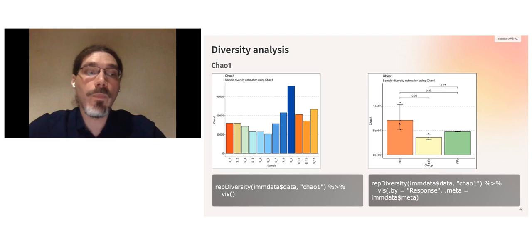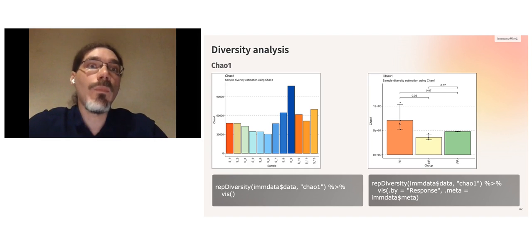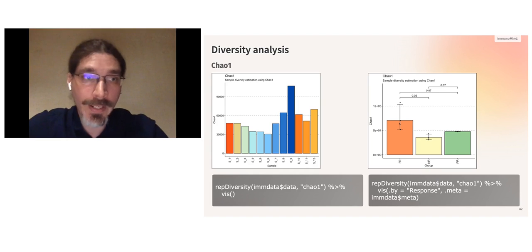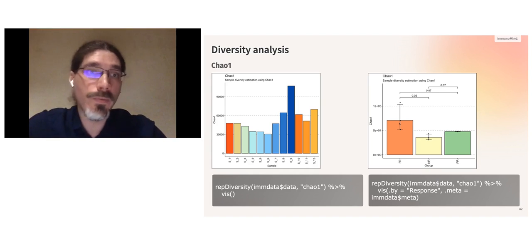But what's important is that before the research community comes up with a more advanced and very precise diversity measure, the Chao1 index is simply an amazing tool for measuring diversity and linking it with clinical outcomes. So please consider using it.